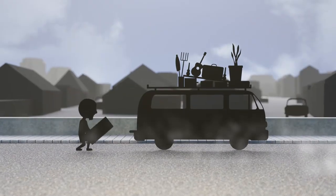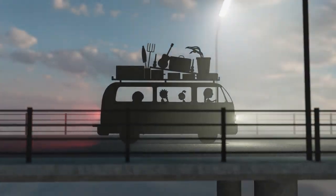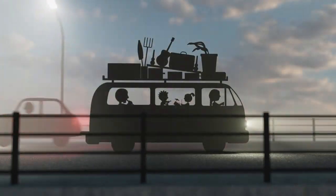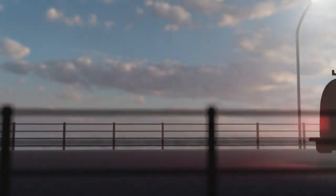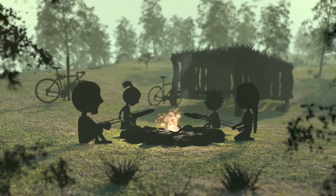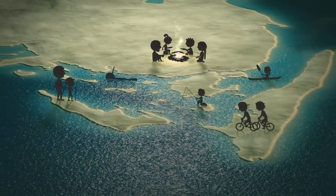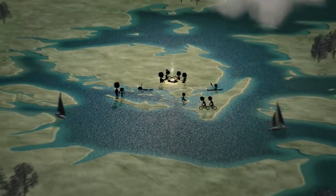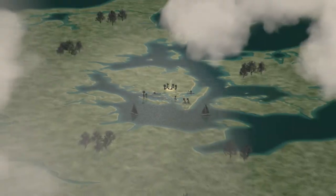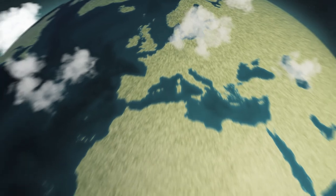Not everyone, however, liked the hustle and bustle of big city life. Some dreamed of a life free from stress and noise, and moved to the countryside to live in collectives, and to be closer to nature. Today, many of us love being closer to nature. We cook over campfires and sleep in shelters. We hike along the coast, cycle in the hills, swim and fish in the sea, and sail around the archipelago. We must help each other to take care of our shared planet, and make sure that we all have a special place in which to live.